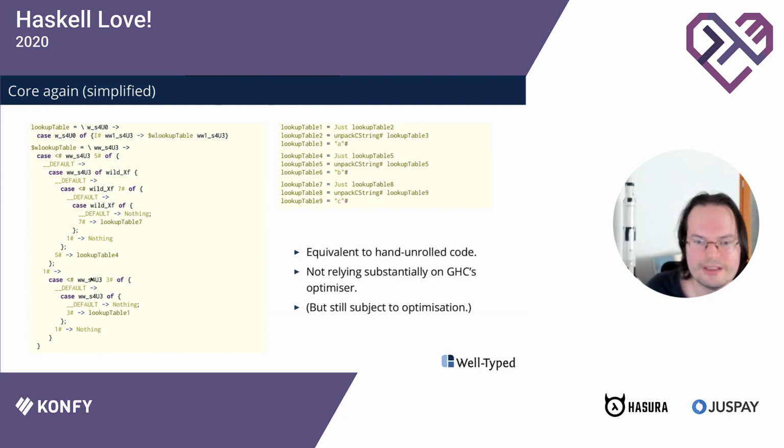And indeed, this is exactly the same as the hand unrolled code, apart from numeric identifiers that the compiler assigns. And it is not relying substantially at all on GHC's optimizer. So that is what I mean by reliable, right? It's dictated by the semantics of Typed Template Haskell that we get this code. We don't have to trust that the compiler is implemented in a particularly smart way, even though it is. And that's still good, because it also means that the code is still subject to optimization. So if there are subsequent optimizations that we want to rely on, we are not preventing anything from happening.